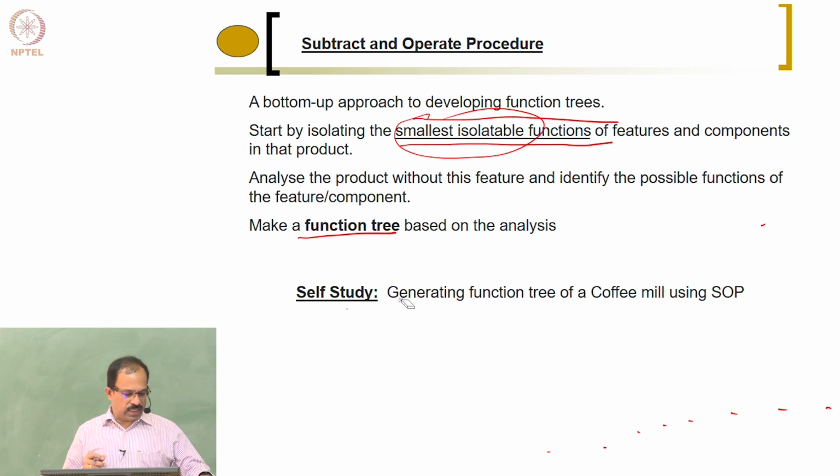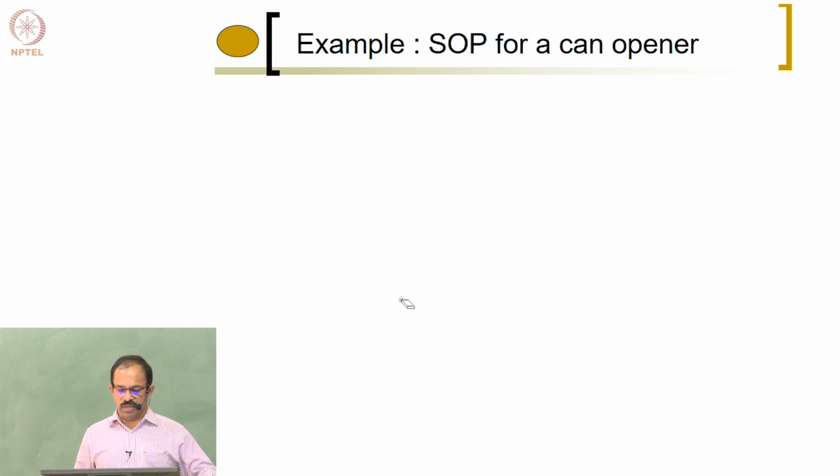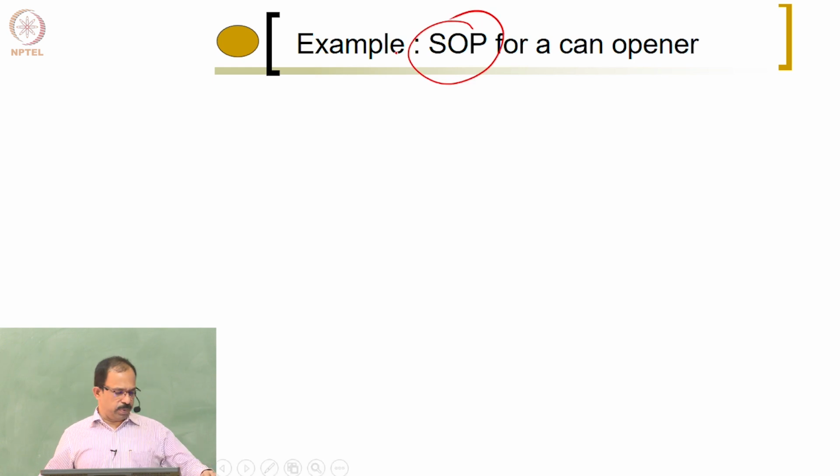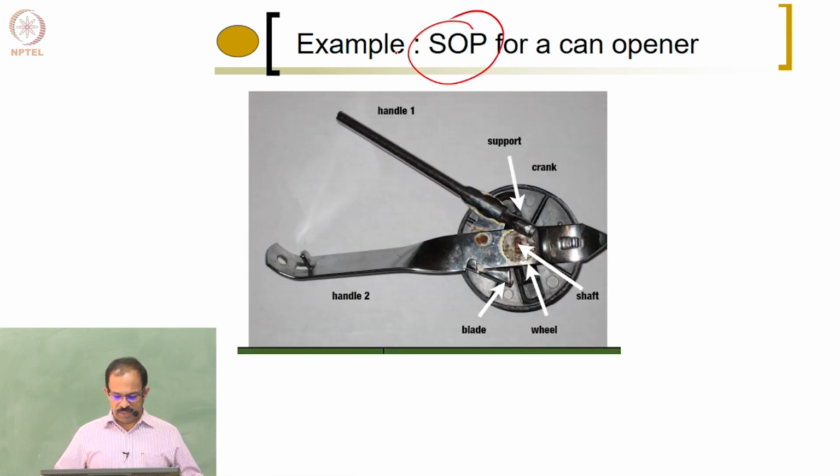Okay, so let us look at how you actually find out the SOP. We'll do a simple example for a can opener. Hope all of you know about this can opener. All of you have seen this? Where, for your milkmaid and all, if you want to cut open the can, you'll be using this and then rotating it so that it will actually cut the top cover of the can. That is known as the can opener.